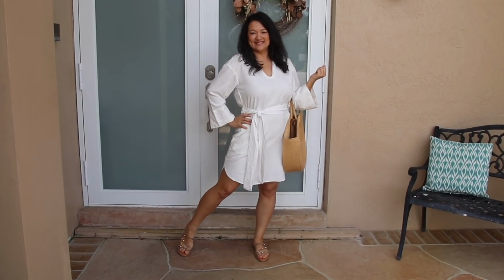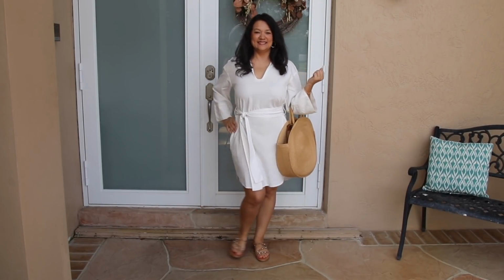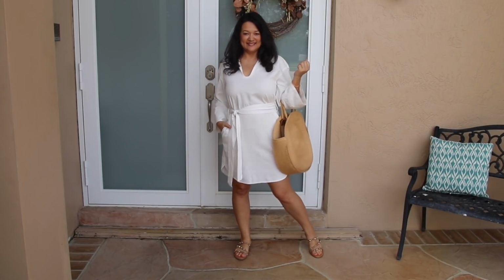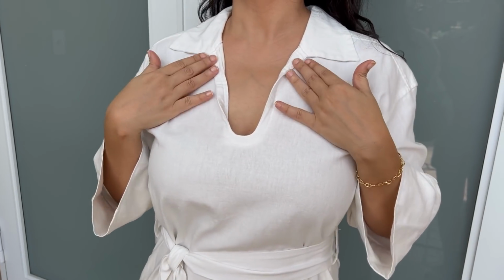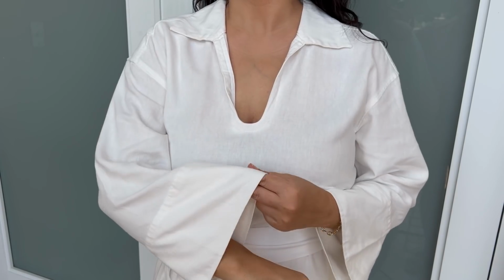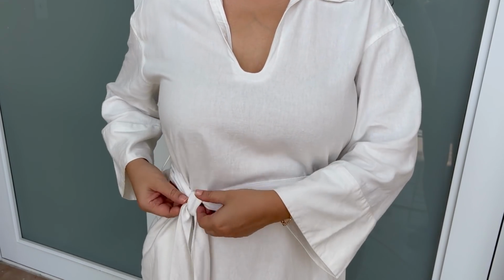White is such a popular and hot color trend for the summer, and I know some of you ladies might have really loved the romper but wanted the length to be a little bit longer. I know some of you don't like to really show a lot of your thighs, so I wanted to give you another great alternative option for a great summer outfit. So this one is a white pullover dress. As you can see, the length is a little bit longer, which gives you more coverage on the legs. It has that same point collar, wide sleeves, and the side pockets. However, this doesn't have buttons along the front, and it has a self-tie versus the sash belt.